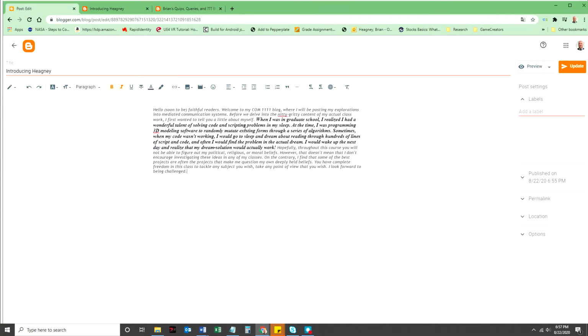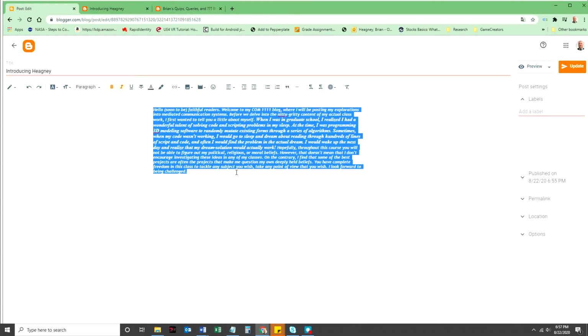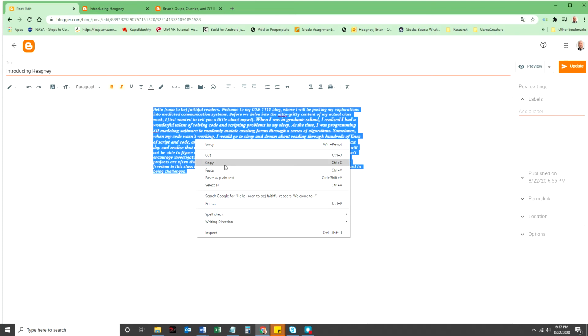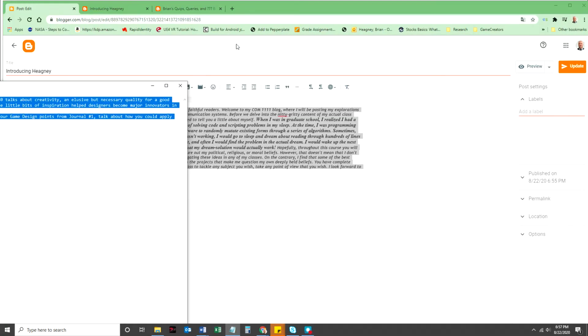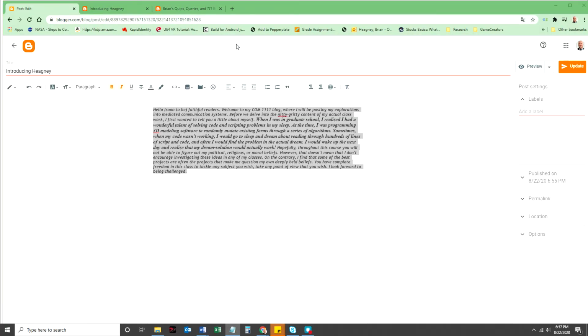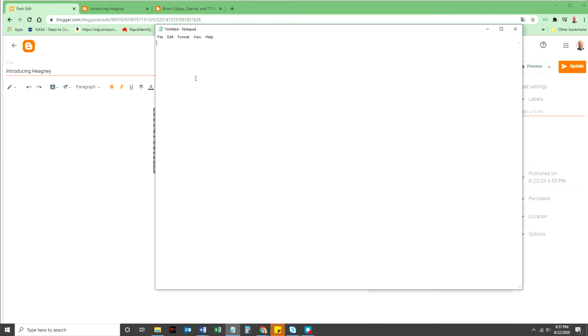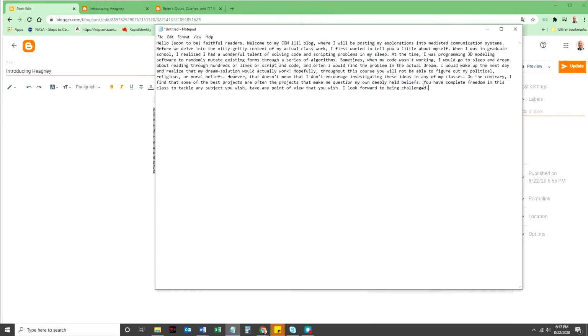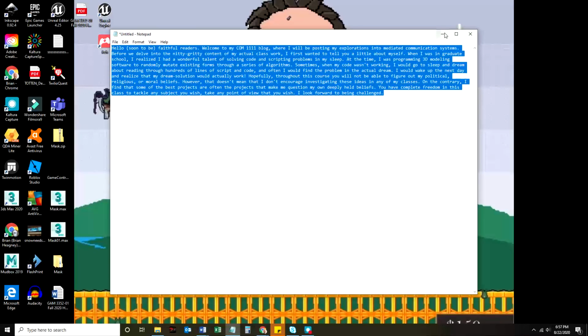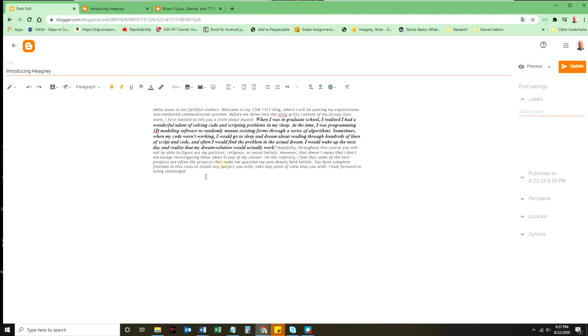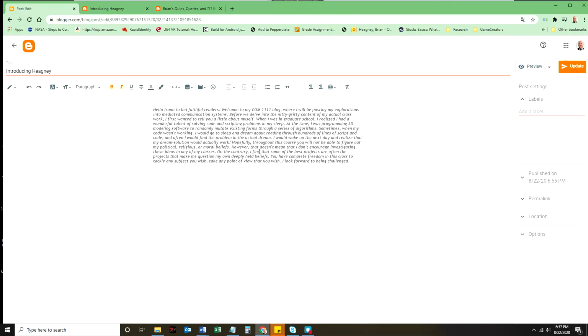You know what I'm going to do? Here's a little trick. If you want to get rid of all of this formatting, I'm going to highlight it and copy it by right-clicking and saying copy, or control-clicking and saying copy, or Command-C. And I'm going to open up Notebook or Notepad if you're in Windows. There's probably some other software on Mac, and I'm going to hit Command-V. And it's going to paste all of the text with no formatting because Notepad doesn't have any italics or anything like that. And I'm going to come back here, hit delete, and hit Command-V and paste it. And now none of the text has any formatting.